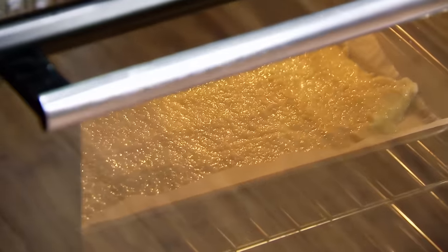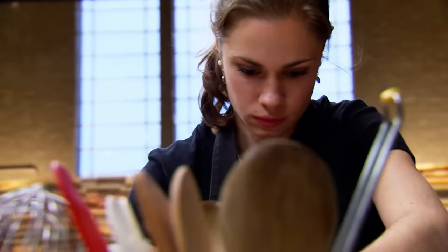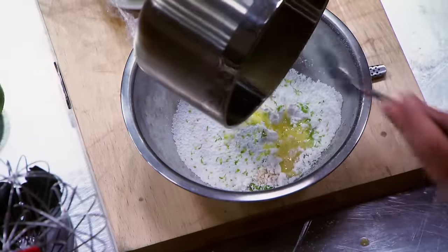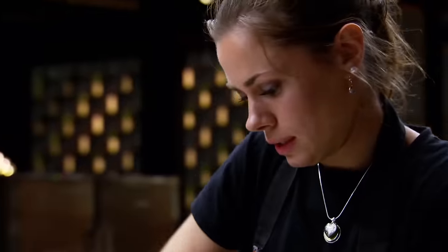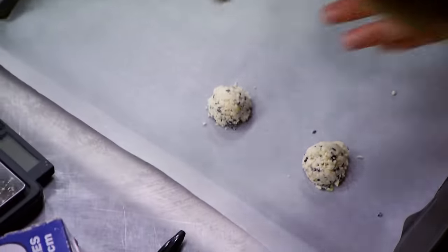My coconut sponge is in the oven. Now I need to start working on my sesame twill. This is a little biscuit that sits under the sponge and adds a crunch element to the mousse dome. I combine flour, sesame seeds, black sesame seeds, icing sugar, melted butter and lime zest in a bowl. I mix it all together and then measure out teaspoonfuls of the mixture on a baking tray and bake that in the oven for 10 minutes or until it's golden brown.